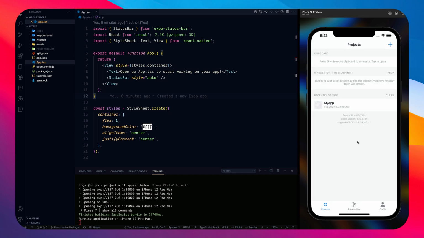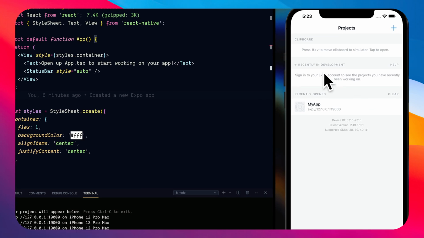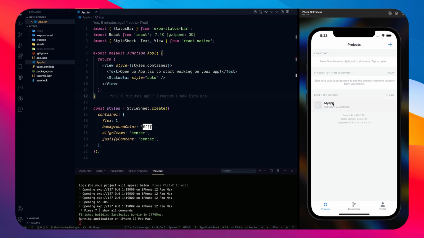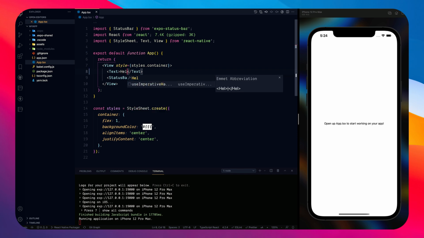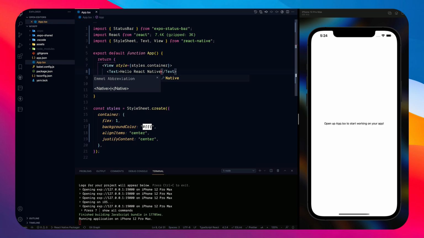Let's say, for example, if you go to home, you will see all your applications here. Right now I'm using my app, so this is what it is showing. This also comes with fast refresh or hot reload. If I change this text and say hello React Native, for example, and press Command S, you can see we get this text hello React Native here, which is a cool thing.